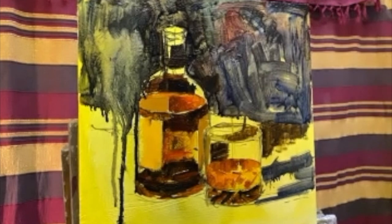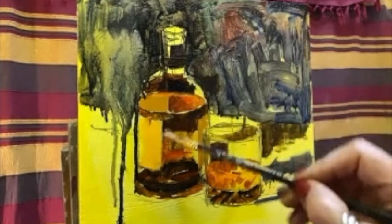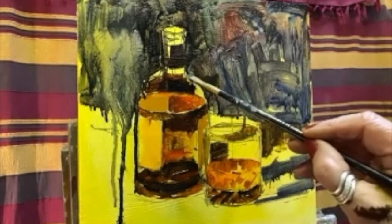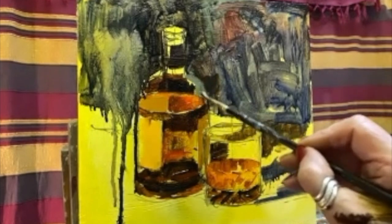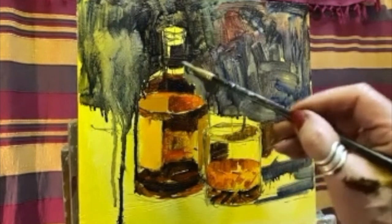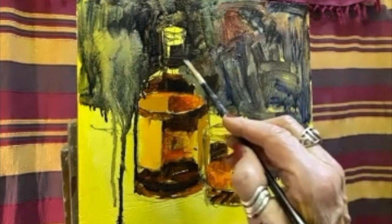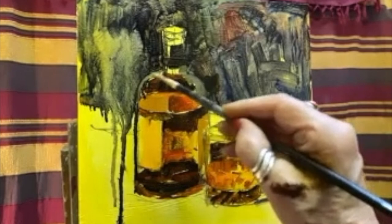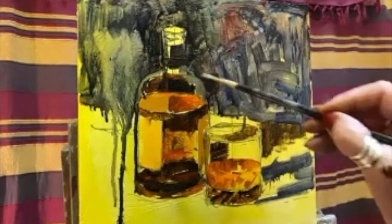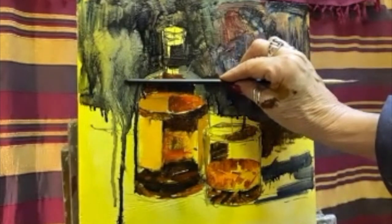So I've mixed now, one of my favourite colours is King's Blue Light. I've mixed a bit of King's Blue Light because this edge of the bottle looks quite grey, so I'm going to get that. This is where I need to get the shape right. Come down to there. Add it there. Slightly lighter on this edge. Check it. Still can't see if that's symmetrical.